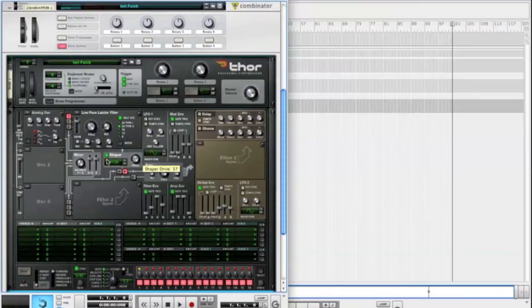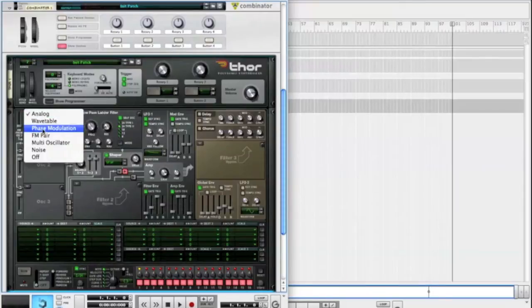We're going to go into the shaper and click wrap. Turn our drive all the way up. And I wasn't narrating when I clicked these, but I lowered the frequency slightly and raised the resonance just a little bit. We're going to turn on key sync and tempo sync of our LFO. I like 1/8 triplet. Going to bring this up to the downward kind of crest. And go over to LFO 2 and raise the rate almost all the way up. And you'll see why in just a minute.